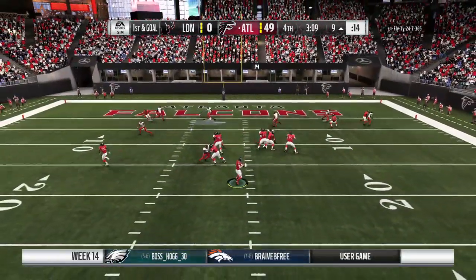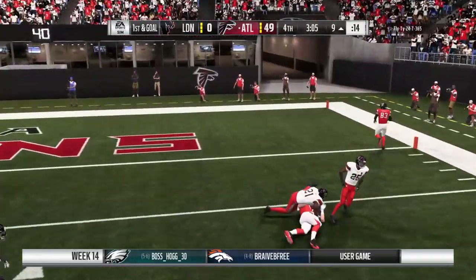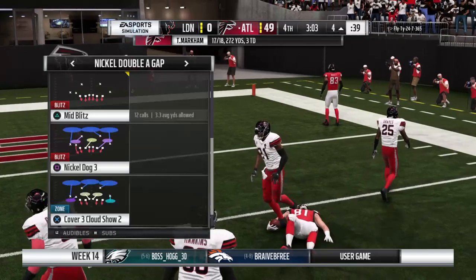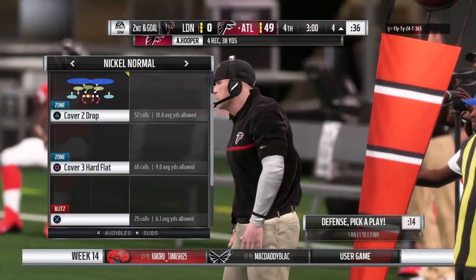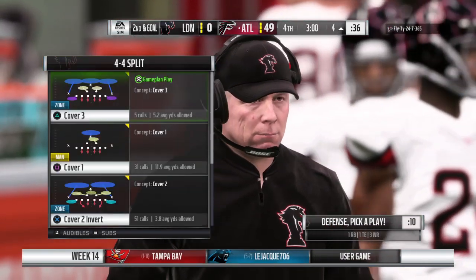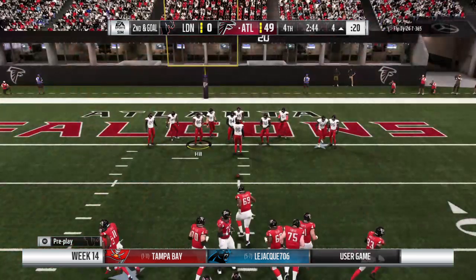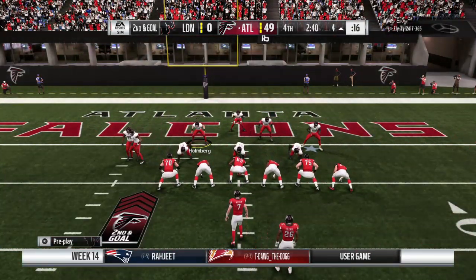From the shotgun, he'll look to throw. Escaping the pressure right. This will be caught at about the 5. And the stop will come inside the 5 at the 4. That'll bring out 2nd and goal after the gain of 5. Well, they're unable to convert that into much, but it's never a bad idea to try to get the ball into a tight end of his caliber's hands and see what kind of disruption he can cause.